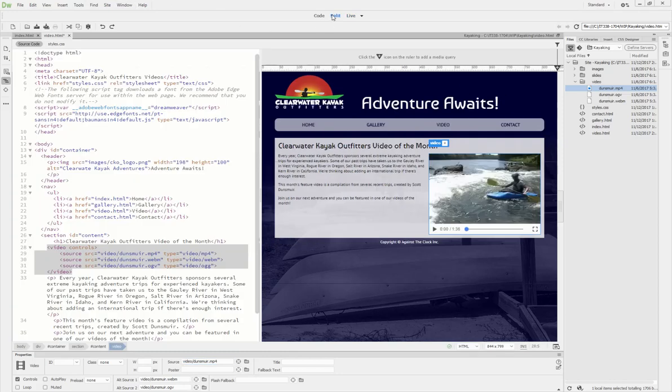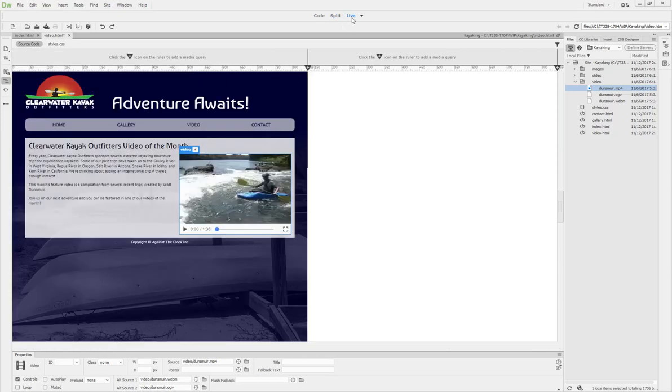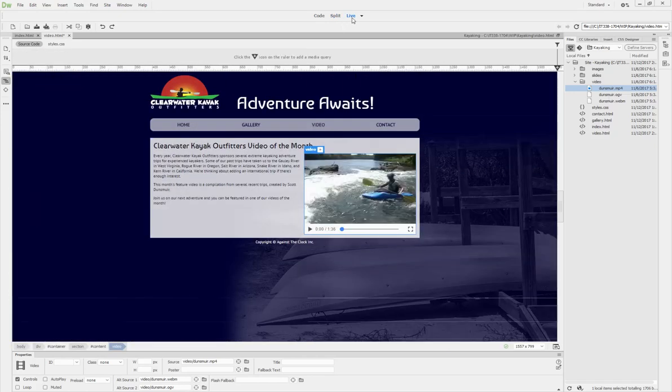Go into Split View, and you can see that now it gives you the source and the video, and the type is video. It means it's a video. And don't be confused with the video directory, and it's MP4, WebM, or OGG. So that takes care of number 6 in here.